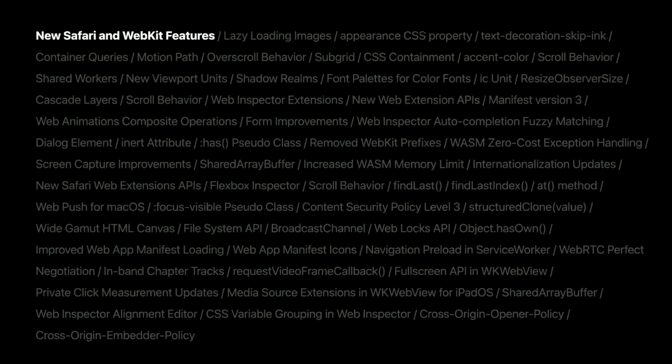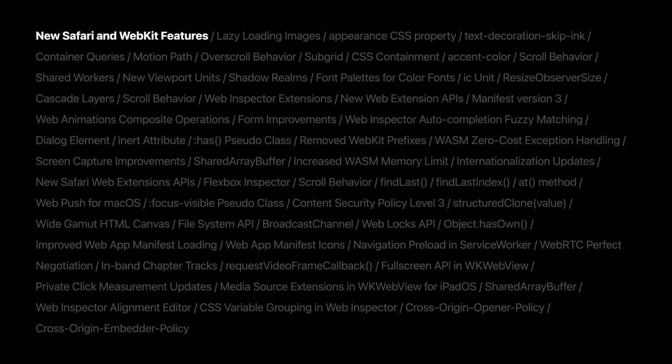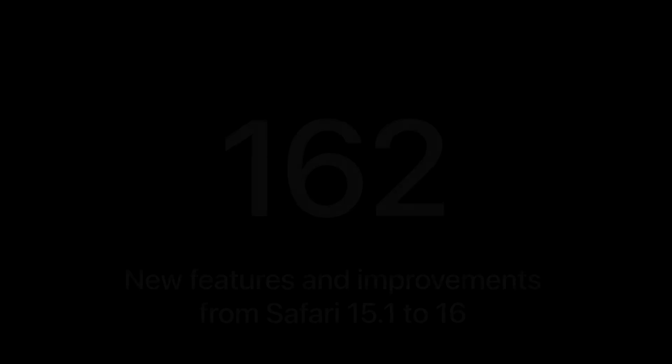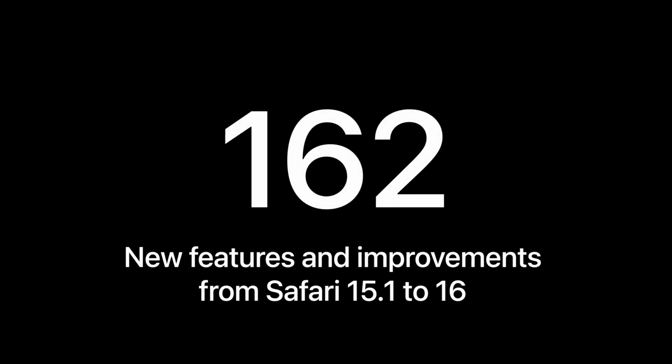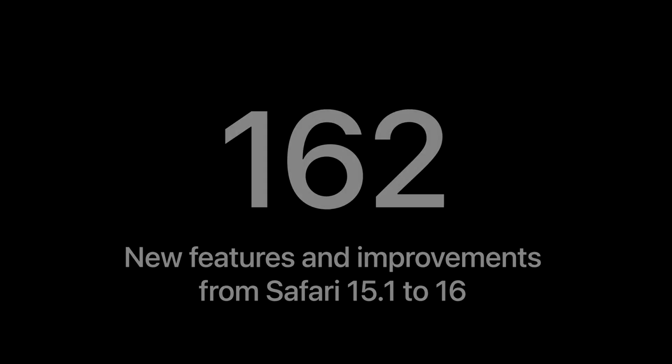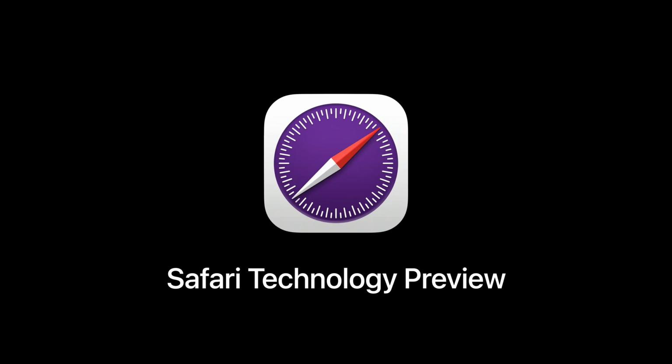But there's so much more that we wouldn't possibly be able to cover it all in this one session. There's been a total of 162 new web platform features and improvements across the 7 Safari releases this past year. We've been proud to provide so many new tools for you to use to make your websites and web apps. And for macOS, the best way to see what's new and exciting as soon as possible is through Safari Technology Preview, where you can try out the latest and greatest for Safari and WebKit and also help us know what we should have come next.